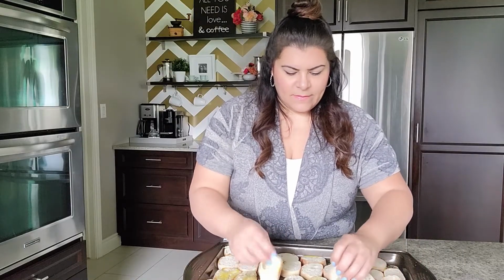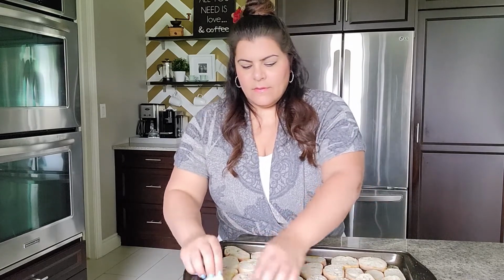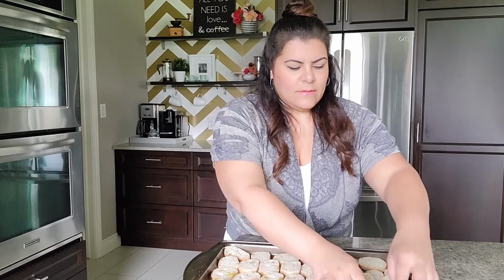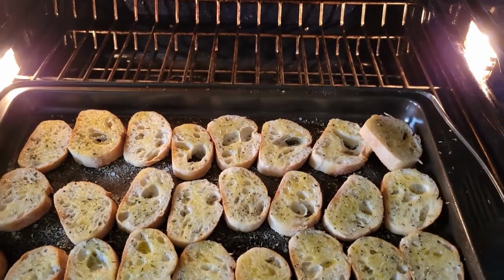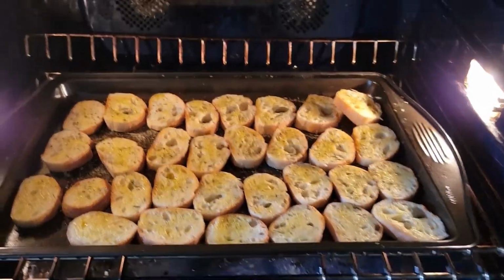So now that we've got one side all done, we're going to flip it over and do the exact same thing on the other side and brush it with the olive oil. By doing it on both sides, we can make sure that the crostini end up crisp and flavorful. Don't these look amazing? Now we've just got to pop them in the oven for 6 or 7 minutes until the bottom gets browned, and then we'll flip them over so that the other side gets nice and toasty, and then these, my friends, will be ready.